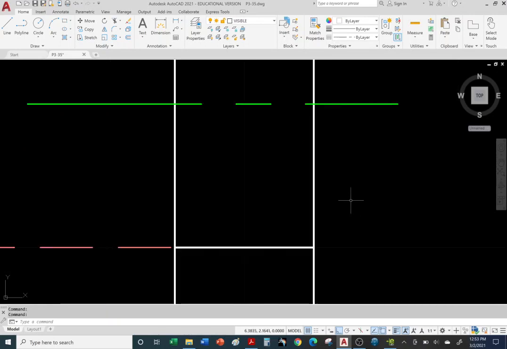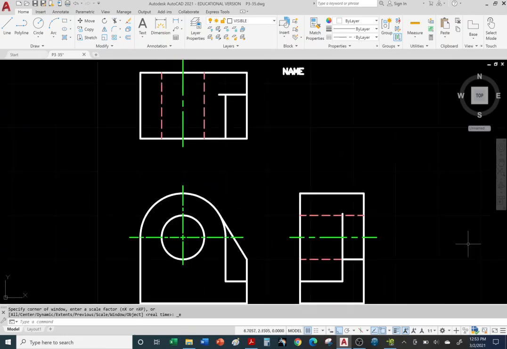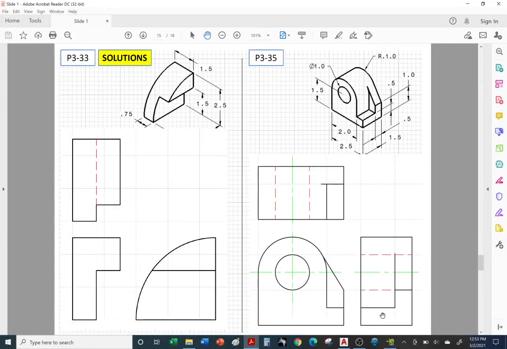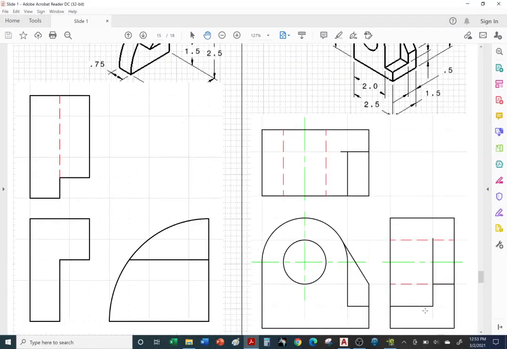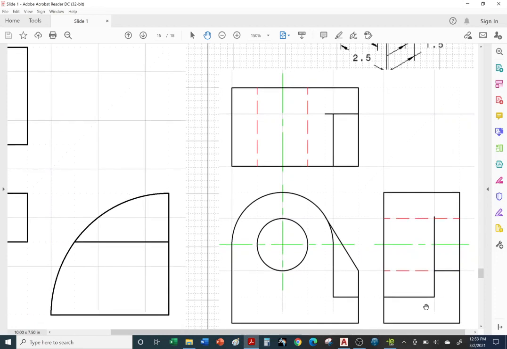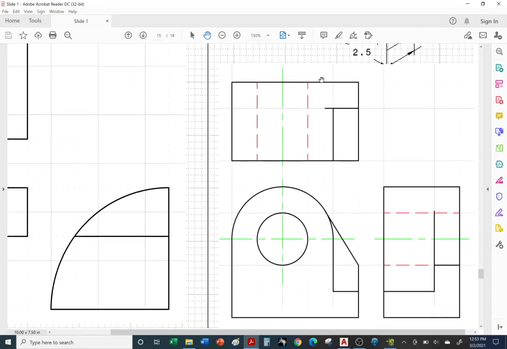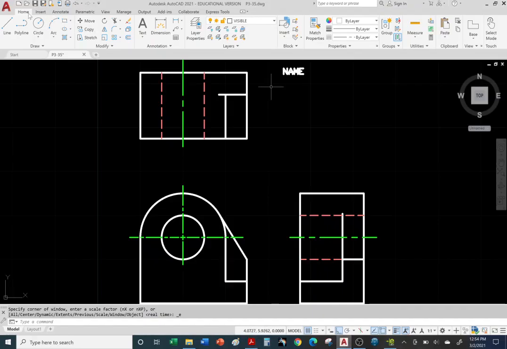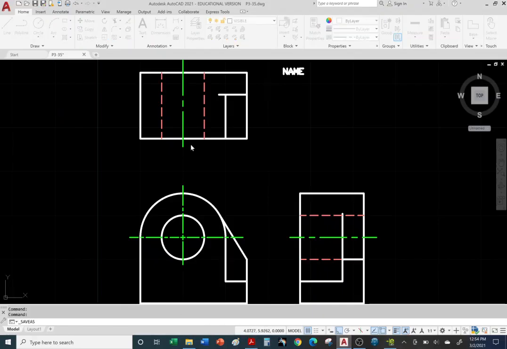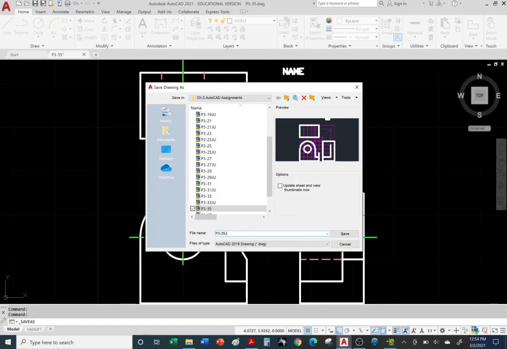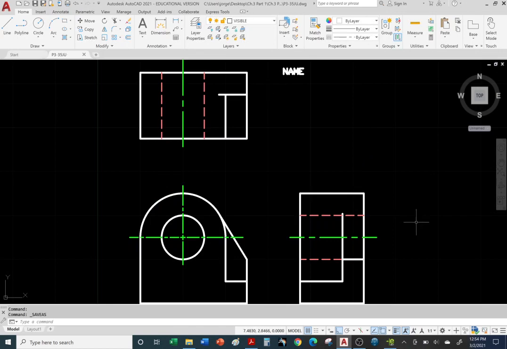And there it is. Okay, double click to do a zoom fit. And I think we're done with this problem. Let's take a look at the answer key. We're going to cheat. Here's the answer key. And we got it all. There it is. And once again, you do not draw the tangent lines. Don't draw the tangent lines. Okay, so we're done. Go ahead and save our work. Save as. Initials. And once again, there's no due date. All right, so end of video.